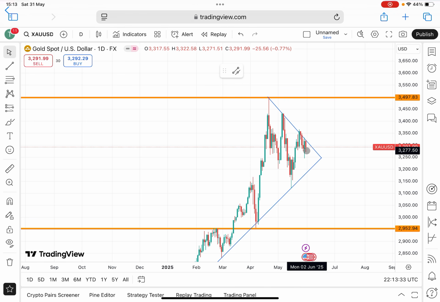I'm actually already in a sell on gold, because I was in a buy, and then price reversed on the smaller time frame, and I'll show you guys what I mean. So I closed my buy, and that's why you see this bearish candle for Friday. This is the Friday candle. So price may decide to come back and retest this trend line again, or just break out from this trend line and come back to this level. And if you break this level, it's going to form a new high.